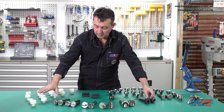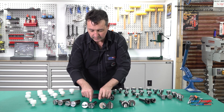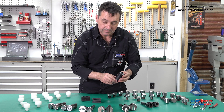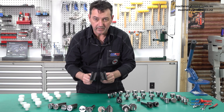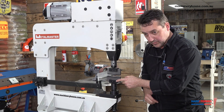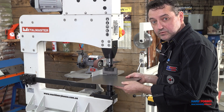These will also accept the nylon dies for planishing aluminium. You get the shrinking dies, louvre dies, and three different size swaging dies. This backstop allows you to do concave or convex cut edges. You will also get these tool holders so that you can custom make your own dies to do whatever you require. We've got these custom die holders that come with your machine as part of the package, and we've made dies to suit this machine. You can make your own dies to suit whatever purpose you want — swage, steps, joggles.